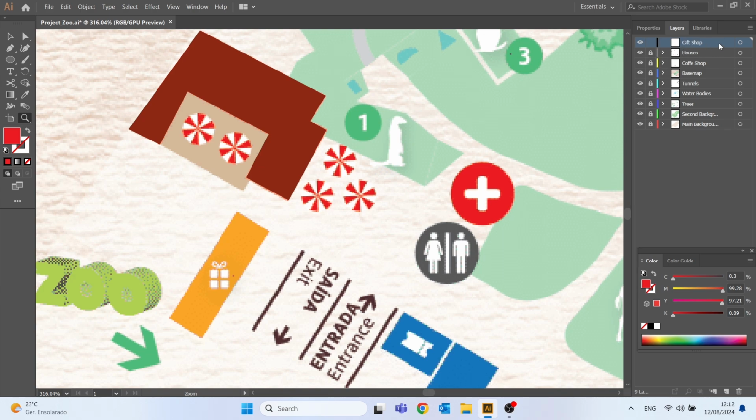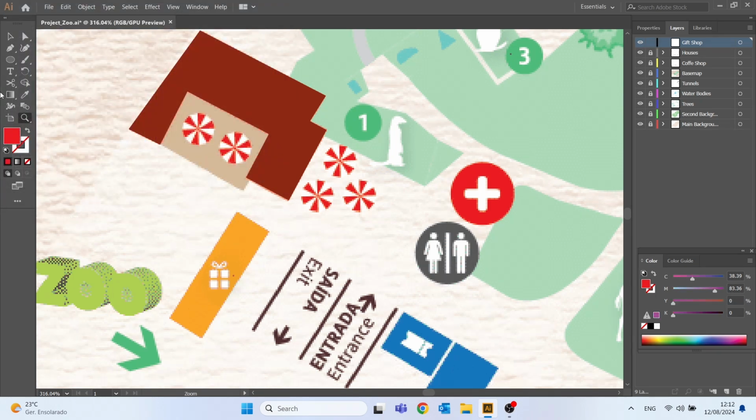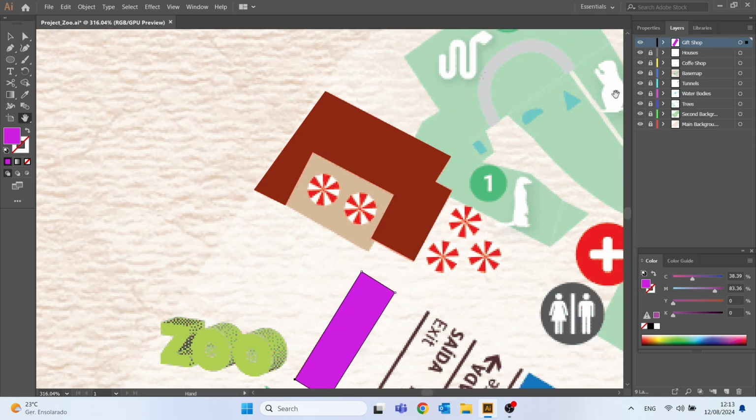Let me block the houses as well, and let me maybe change this to this purple color, and with the pen tool let me just trace this element as well. Okay, and it's done. It's the only gift shop in the zoo, so this part is done.